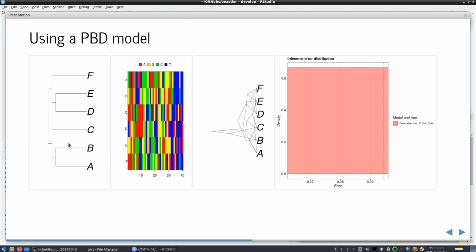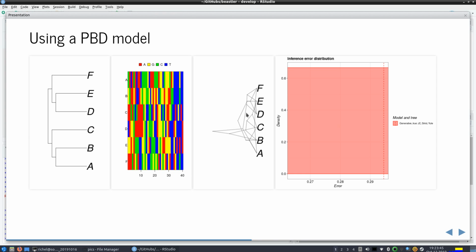So if you use a protracted birth-death model to simulate a tree, so this is one tree, but of course in an experiment you simulate a lot more, because there's also stochasticity in the process of simulating trees. So if we have a protracted birth-death model in nature, then from that we simulate an alignment we could have found in nature.